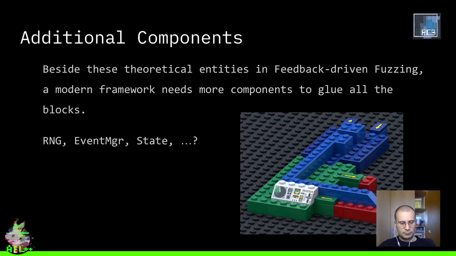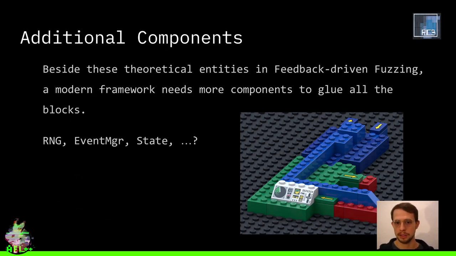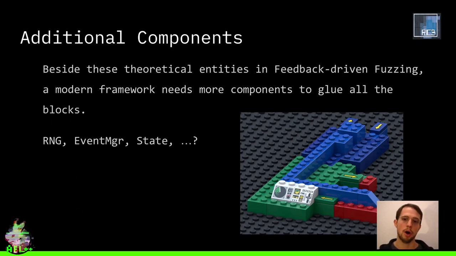Thank you, Andrea. These additional components are not really the theoretical background of fuzzing, but are needed for this library to work. In our Lego house, there are these parts: on the left you see there's a display — we need something like output for the user. You see at the very top the blue stuff, which communicates with some outside world. And then there are also internals like the random number generator. We actually benchmarked a lot of random number generators — it makes a huge difference for execution speed which one you use.